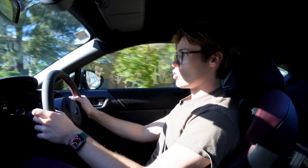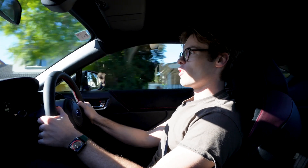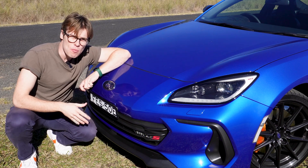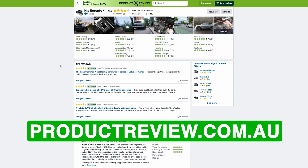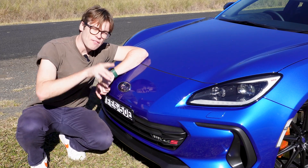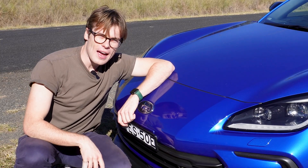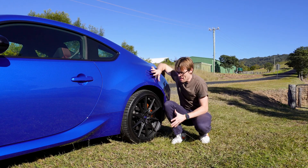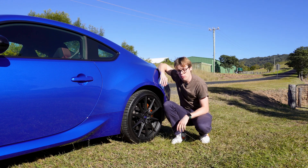It's okay on fuel — I've been seeing figures around 10 litres per 100 km because you have to rev this thing out, and that's not so great for fuel consumption. But if Subaru has gone through all this effort to employ STI to do some tuning, is it actually worth spending over $4,000 more to get this instead of a regular BRZ? We just want to find out if it's actually worth paying more for a suspension and brake upgrade, because pretty much everything else is aesthetics. If you're worried about reliability, you can visit productreview.com.au to read reviews from people who've actually bought and lived with the Subaru BRZ.